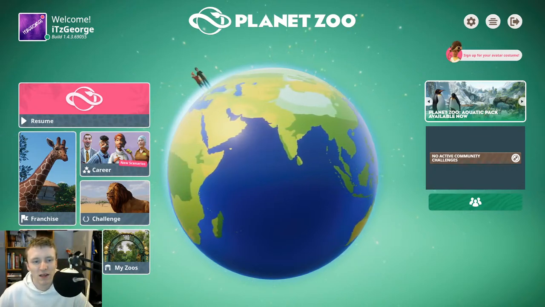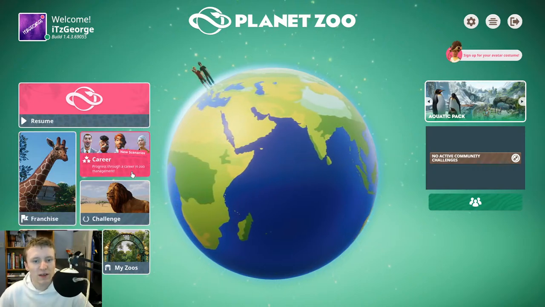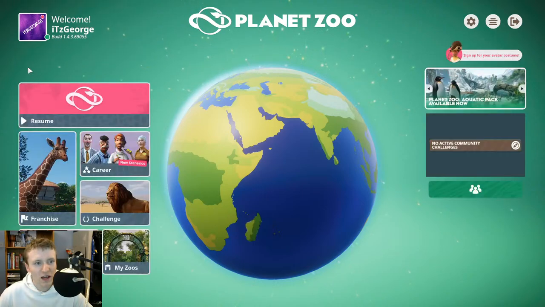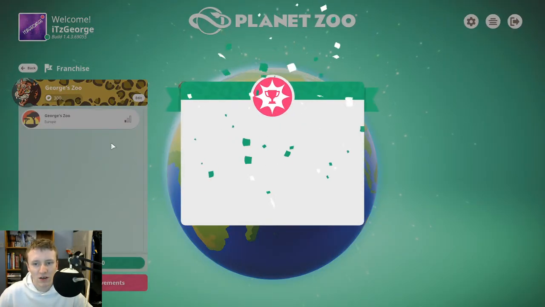We're playing Planet Zoo again today. Today we're going to be beginning the franchise mode. We did some of the career scenarios, the ones that said tutorial on them, the first three. The rest don't seem to say that, so I'm hoping we can understand what we're doing. If I have to go back to the missions, I'll have to do it. But we're going to have a go at franchise mode.